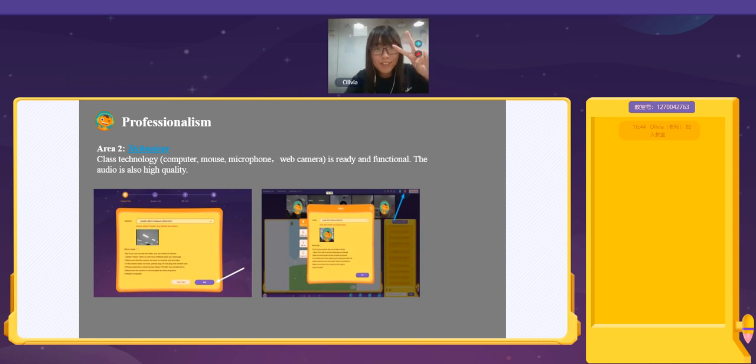There are 2 methods to check your technical materials. There are 2 pictures which you can see. One of them is when you enter the classroom for the first time, you can check your materials step by step, follow the tips, and see if everything is going well.